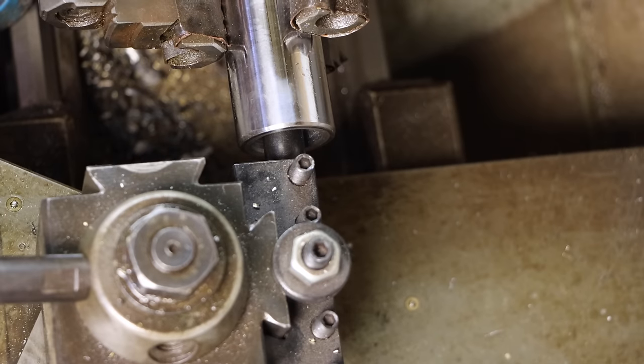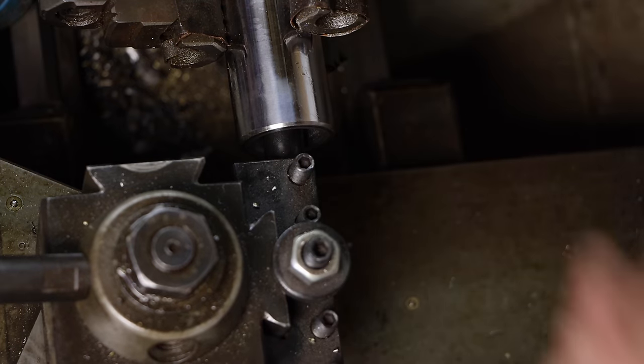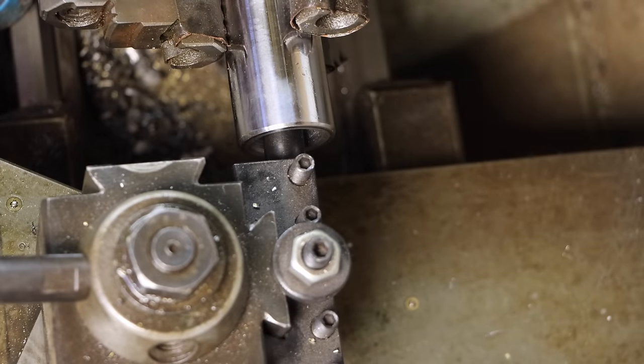I'll do my best to explain this. Internal threading is impossible to video. I can't see anything when I'm doing it, let alone filming it. But basically, I'm going to be making little tiny passes and coming out and cutting a thread. If you want to see more on threading, I've got a video. I'll put a link to it here where I threaded a real long bolt and explained how the whole threading process works. So check that out if you want to learn more.